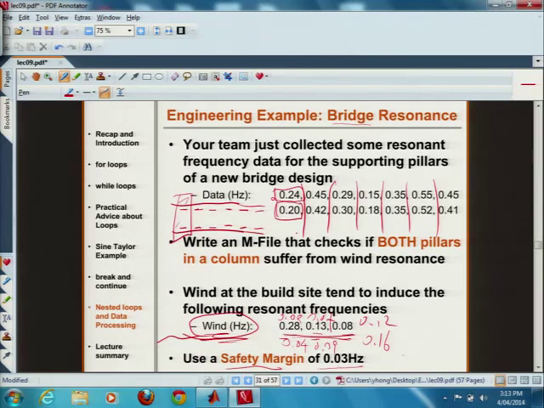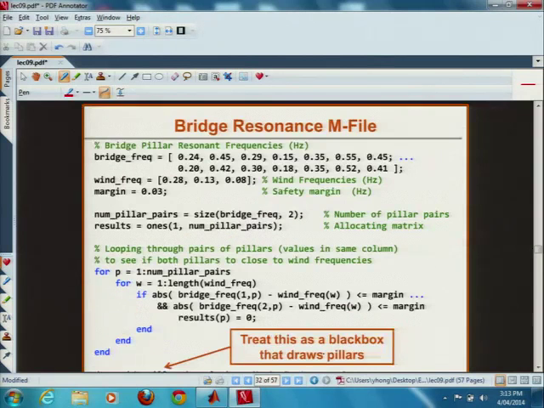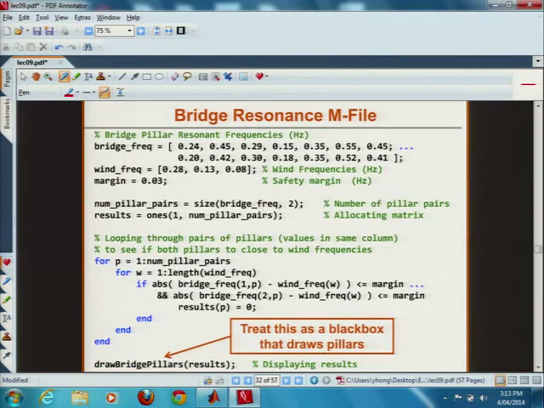So they are both fine, because the frequency differences are beyond this margin. Okay? So this is the idea. For this idea, we're going to use two for loops. Okay? So let's see this example.